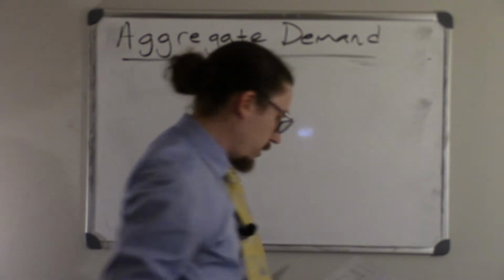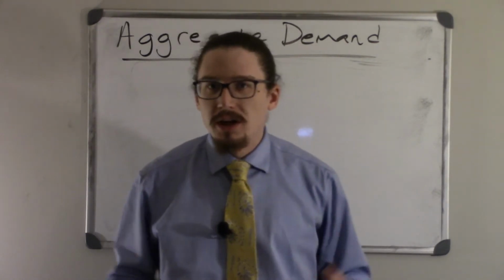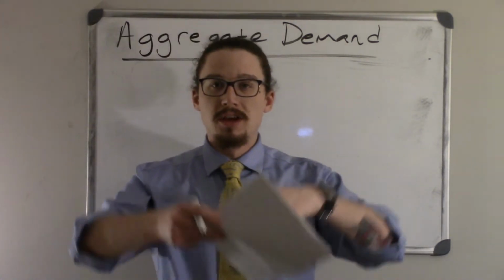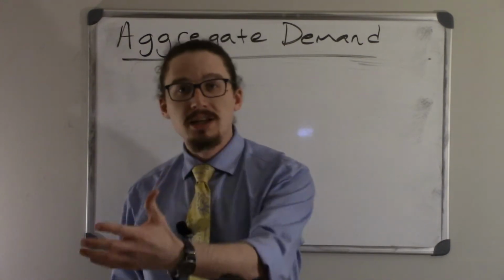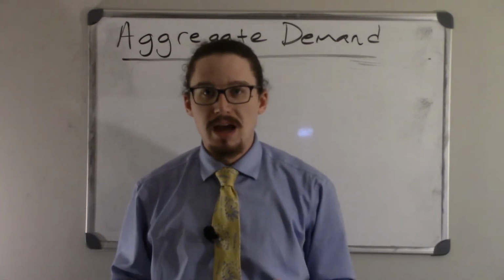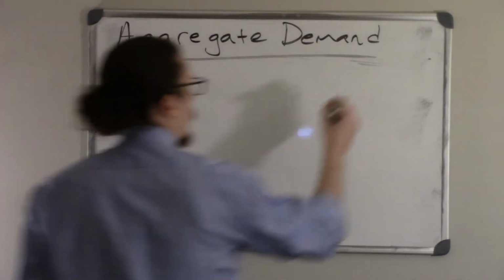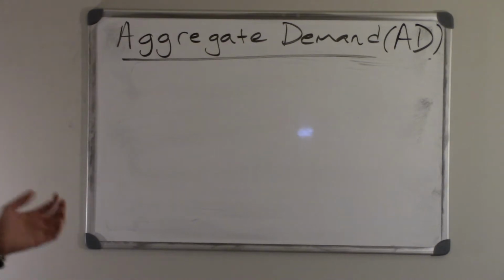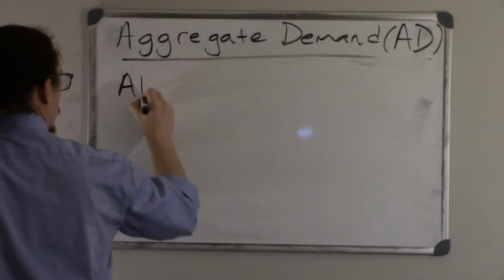All right, so what we're doing here with our aggregate demand and our aggregate supply, think of this as an aggregation. It's collecting things up, putting them together. We're looking at the economy as a whole. So instead of looking at one firm's supply or demand curve or one industry's supply and demand curve, we are trying to get an idea about the supply and demand of the entire economy as a whole. That is what aggregate demand is. And we're going to be abbreviating this AD because aggregate demand is kind of a long word, and I don't want to have to write it a million times. So AD, that's aggregate demand. When we start graphing, that is how we will do it as well.